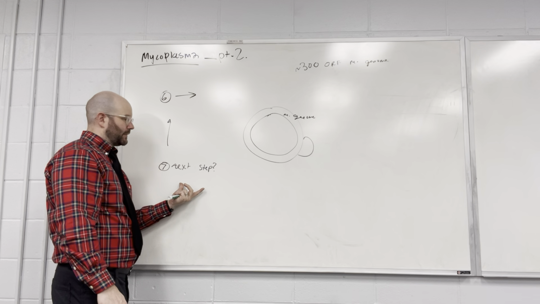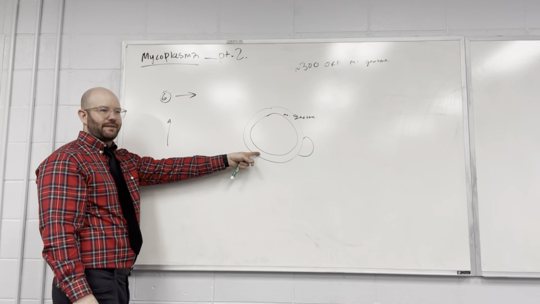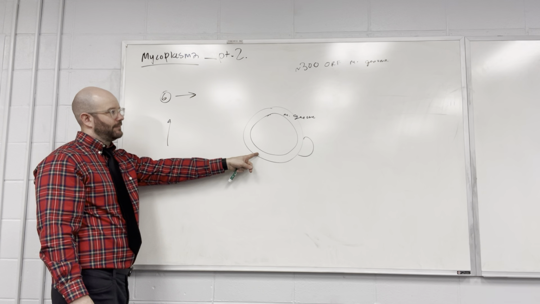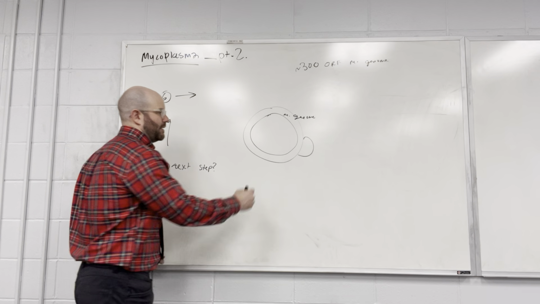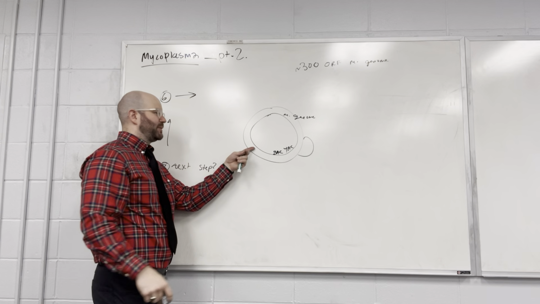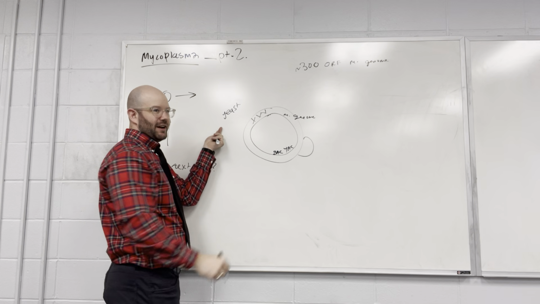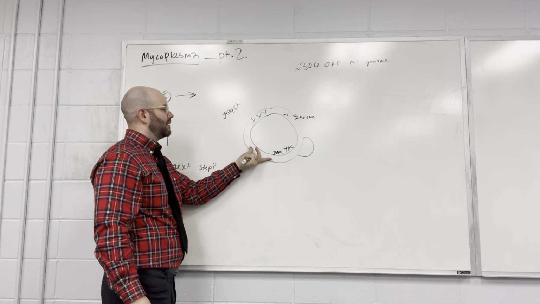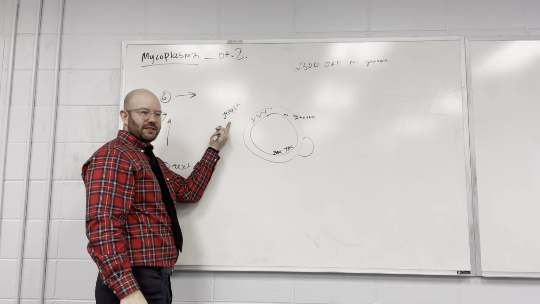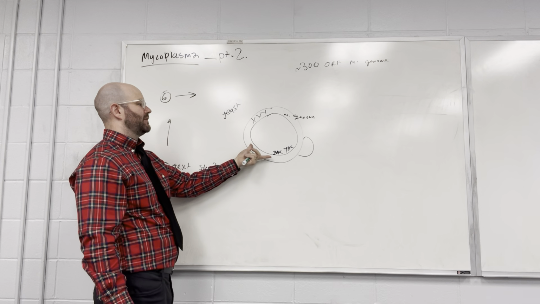Oh, do you mean with the next paper? What's the next step to create the minimal cell? Wait, is that the minimal cell? No, it's not the minimal cell, because this is yeast. Yeast has its own chromosome. It is an autonomously replicating thing, but it's not an E. coli. This genome is not really doing anything in yeast. It's not being expressed. It might have been transcribed a little bit, I don't know for sure.